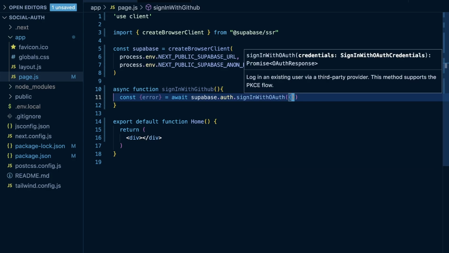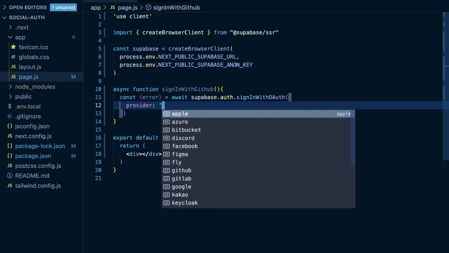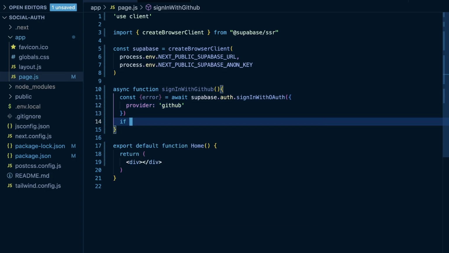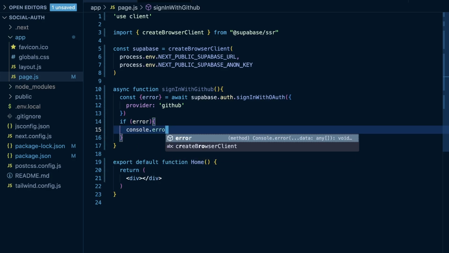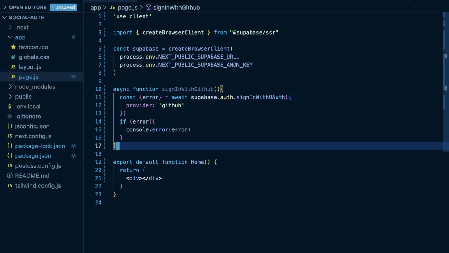We're going to call it, pass in an object, and we need to set the provider that we're going to use, and that is going to be GitHub. And then you can handle errors better than this, but we're just going to do if error, we'll console.error and then pass in the error. And then that is basically all we need for our sign in function.